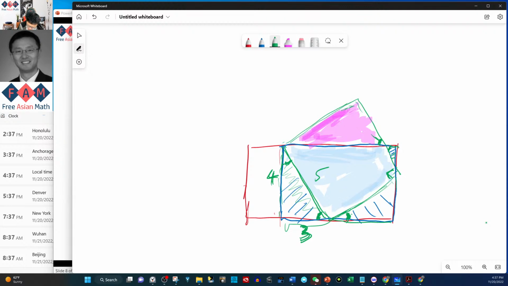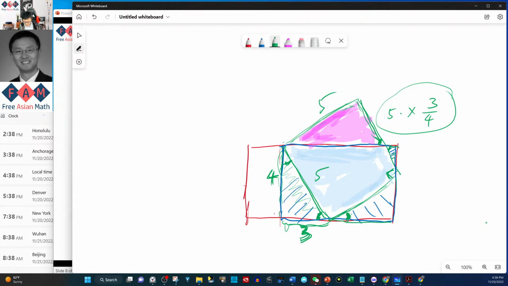How about this one? Well, now this is this leg to this leg. This is a 5. This must be 5 times 3/4 because that's the ratio between this one and this one, right? So the shorter leg to the longer leg is 3 to 4. Therefore, here the longer leg is 5. The shorter leg must be this one. And once you know this, you immediately see how to do the area, right?